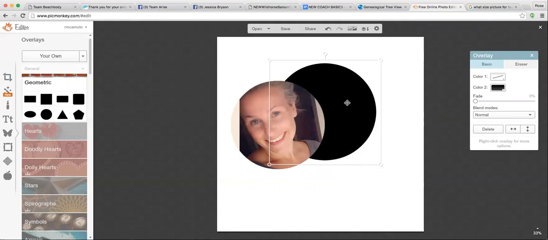If you're just on a regular mouse, all you have to do is right click. But if you're on a Mac desktop, you have to do Control and then click your mouse to get a right click and to have those pull downs come down. So we're at our circle.